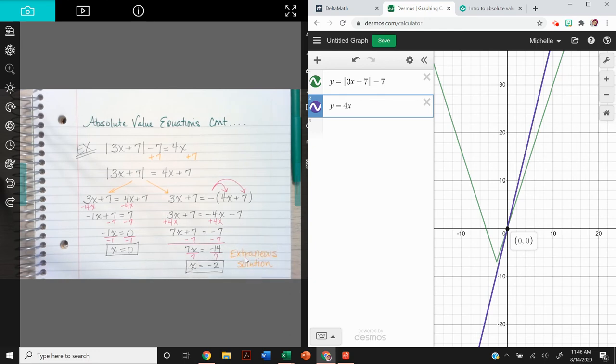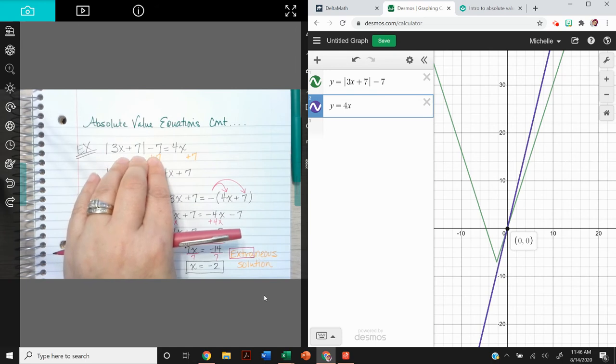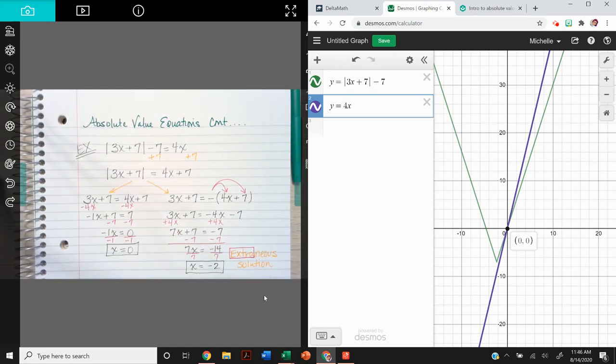Okay, all right, so I teach all of my students, and it's super simple. If you don't like the word extraneous, just look at there and it says extra. Well, that's really what it is. You have an extra solution, okay? But that solution actually just doesn't work. So when I plug it back in, it's not going to work, okay? And that's the problem, all right? Now, let me show you why it doesn't work.